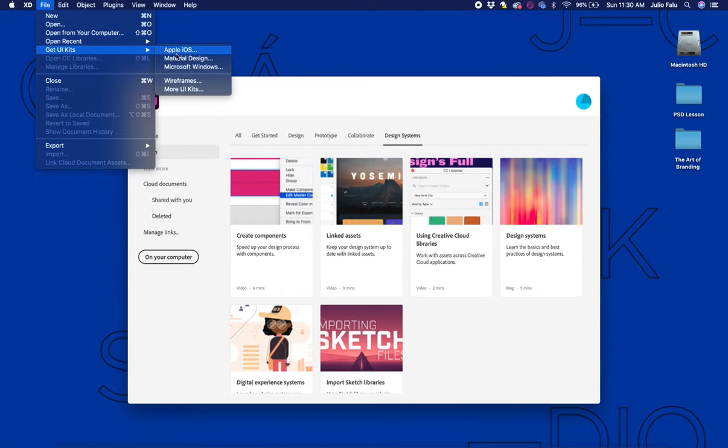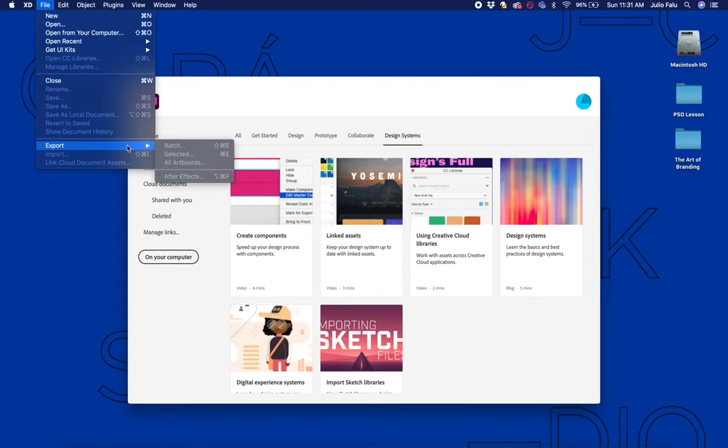You could get the UI kits already here, some of the ones that you saw on the lesson for wireframe. You have the Apple iOS for Mac, iPhones, and iWatches, and their other interactive products. The Google Material Design. This is very good for getting to learn a lot more of the fundamentals of good UI design and resources, and for anything that has to do with Windows. And then here are wireframes from Adobe XD, and then more links to other wireframes UI kits.